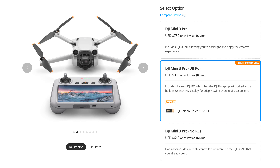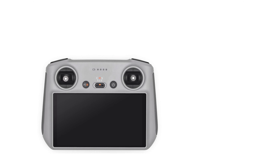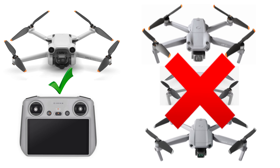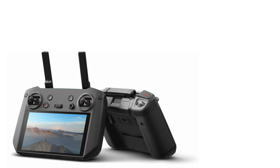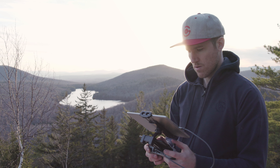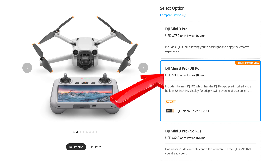If you don't want to use your phone or tablet, the Mini 3 Pro with the DJI RC is the choice for you. At the time of this recording, this DJI RC is only compatible with the Mini 3 Pro, not other DJI drones, and the DJI RC Pro is not compatible with the Mini 3 Pro. That could change in the future with a firmware update, but DJI would not tell me if that will happen. Personally, I prefer flying with my iPad and sold my RC Pro that came with my DJI Mavic 3 Cine, but I know a lot of people love having a built-in screen, so if that's you, go for it.